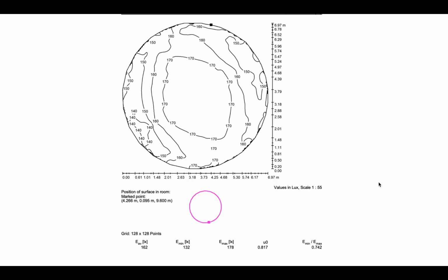Moving on to the lighting outcome, the illuminance level. Here we have 162, so higher than 150, so that's a good point. And also uniformity, it's very, very good, 0.81 and 0.7. So you have here the diameter of the dome. It's all 7 by 7. And yeah, this is how it looks.